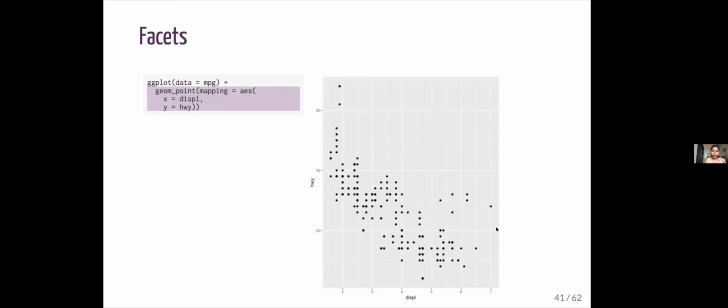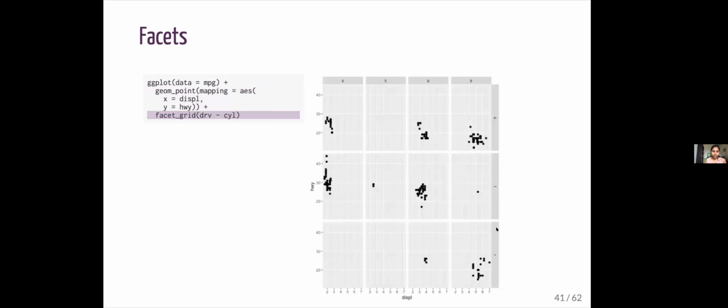Now, what if we wanted to facet by two variables? We can do that using facet grid. Here we have two categorical variables, the drive and the cylinders, and ggplot just did that. You have drive here, four-wheel, forward, rear, and the cylinders 4, 5, 6, 8. Once again, you didn't have to specify the behavior of the scale. It just automatically shares the panel titles and the scales among all the subplots. All right, so good. We're running a little behind, so we'll go through exercises now.